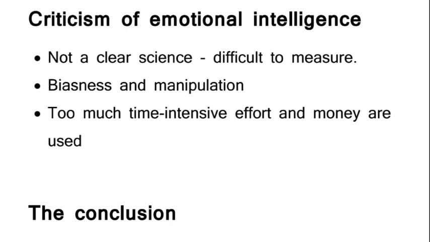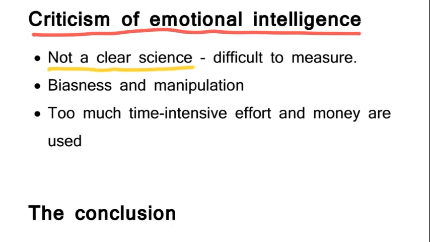And the next topic is criticism of emotional intelligence. In relation to criticism of emotional intelligence, it can be said that this is not a clear science and therefore difficult to measure. It is generally used for self-report and evaluation. It has its own rigid limitations such as bias and manipulation, but the ability test is also not devoid of flaws. And it cannot be as obvious as a mirror if it were to deal with emotional settings in real life situations.